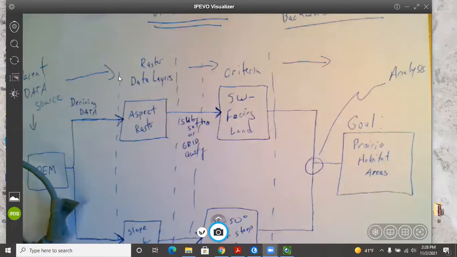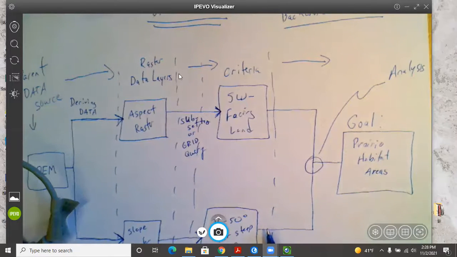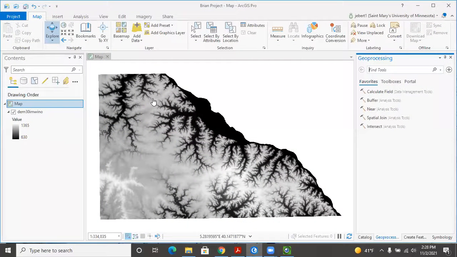This is a more conceptual way of A to Z analysis, and it helps you to identify potential gaps or inconsistencies or even questions that you might have. All right, so I'm going to come back to my Pro session.